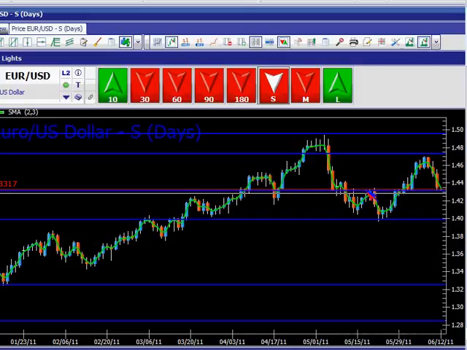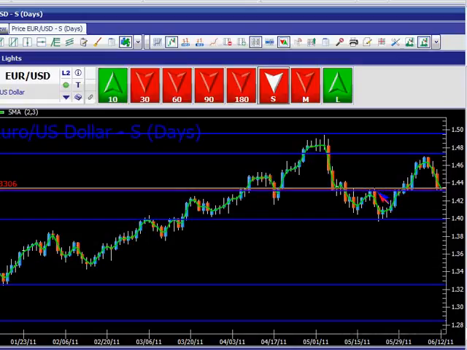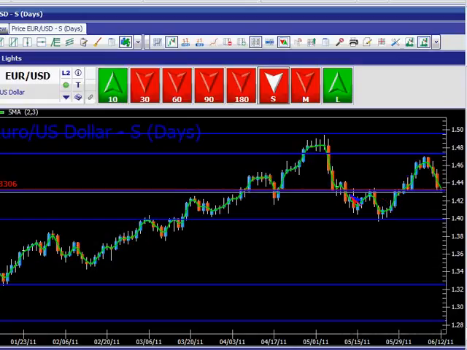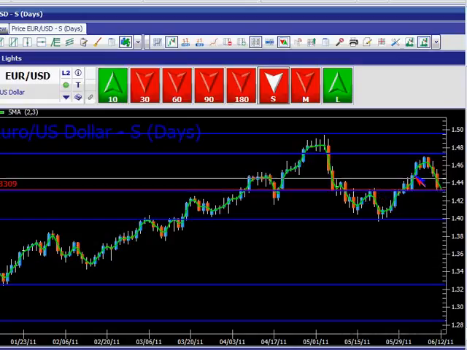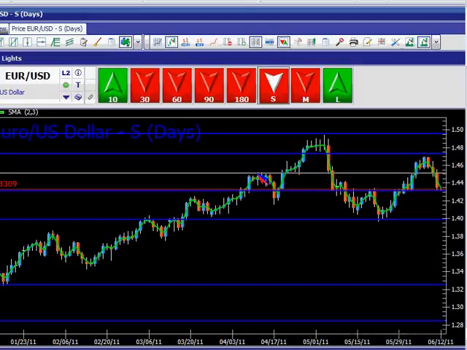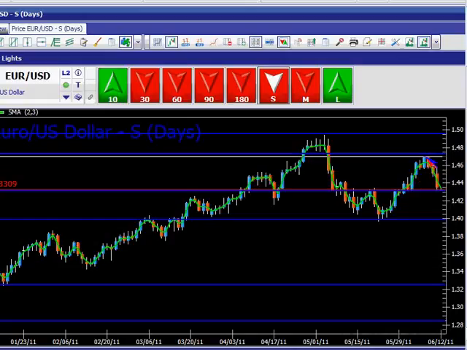$1.4350, you would recall, we discussed a few weeks ago, was an area of resistance that the euro was challenging, and then it broke above it, completing the quarter. We said if the euro broke above $1.4350 resistance, we could easily see it moving to $1.45. Then it challenged this resistance a little bit above $1.45. These levels here at $1.4520, it broke above them, and it moved almost to the $1.47 area, but established a double top resistance a little bit below $1.47 with two identical highs at $1.4696 and then $1.4694.